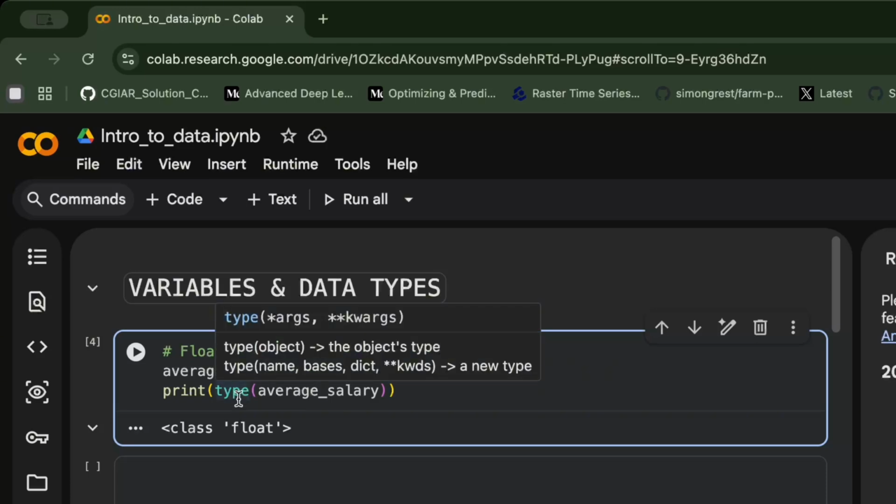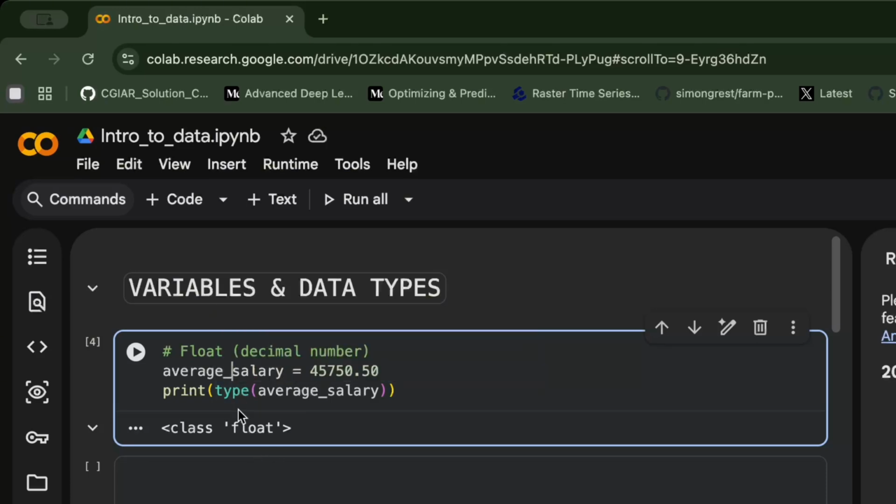We have other programming languages, and you can use other methods for doing that. We have what is called camel case. Camel case would look like this: averageSalary. But for Python, most of the time you use what is called snake case. So snake case is just taking the words as they are in lowercase, then adding an underscore.